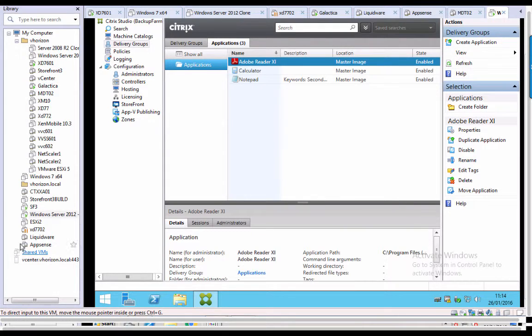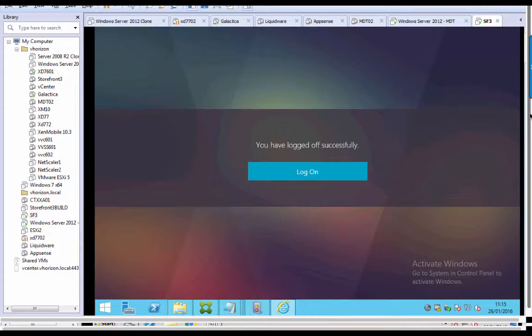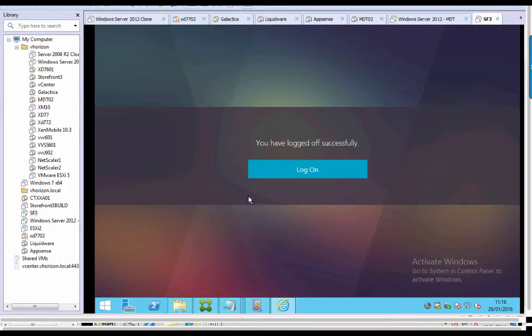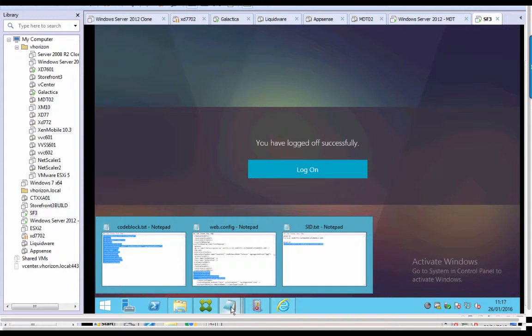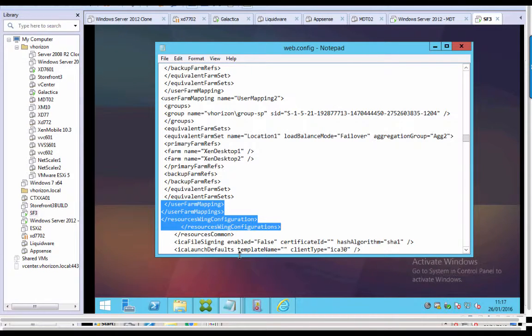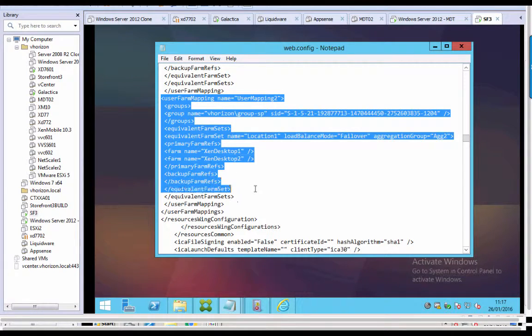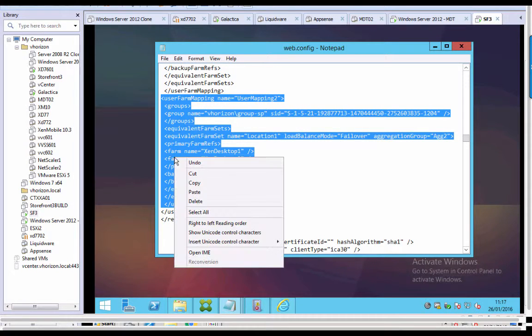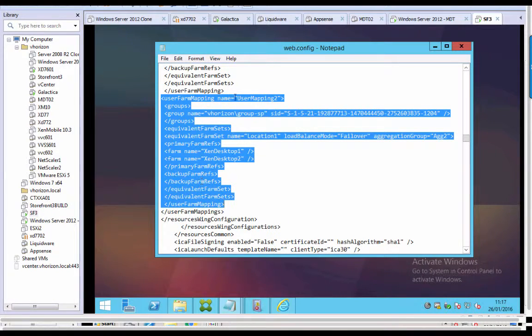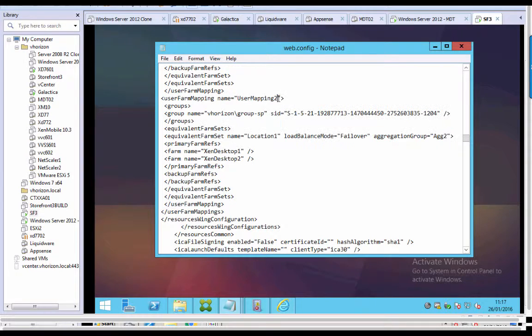So now that's done, if we flip back to StoreFront, okay, so I'm going to reuse one of the groups that I've used previously for configuration. So let's go back into the user file mapping configuration. What we're going to do is I'm going to copy this user file mapping, and then we're going to build on this. So I'm going to reuse this particular portion, so I'm going to keep these top details the same. So we're going to use the SP group with that. User mapping 2 is fine.